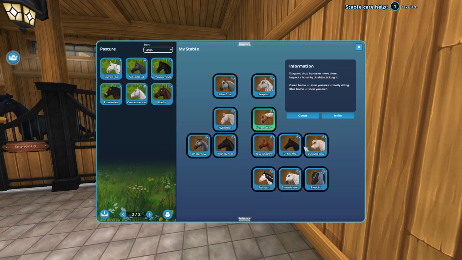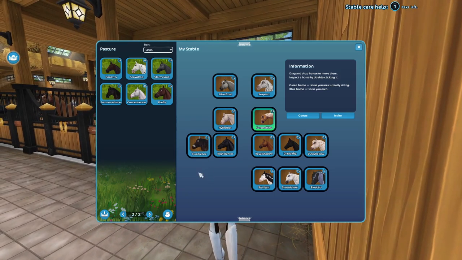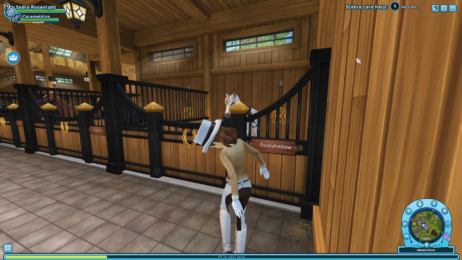How do I select him? No. You click and drag. Click his face and drag. Or put him on Winter Dew. Like, yeah, that one. Yeah, okay. Okay, press exit. Now, go look for him.